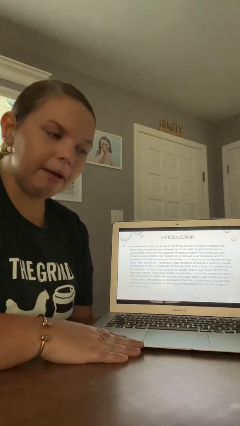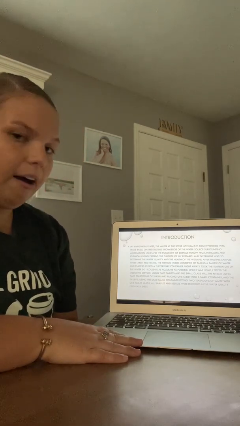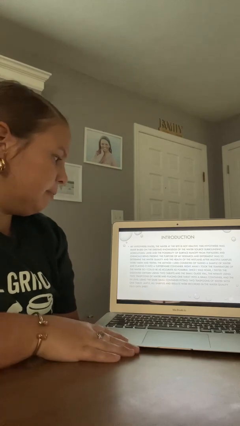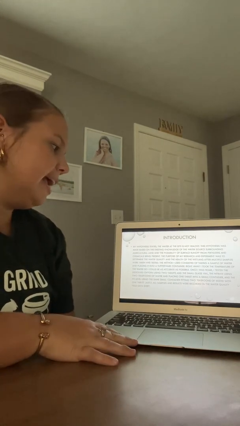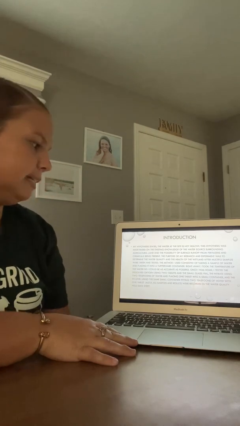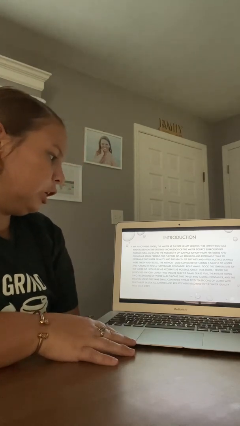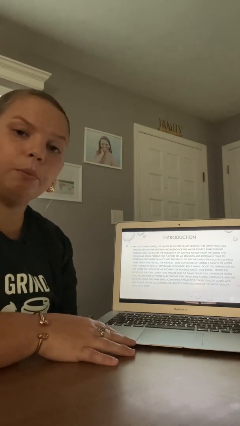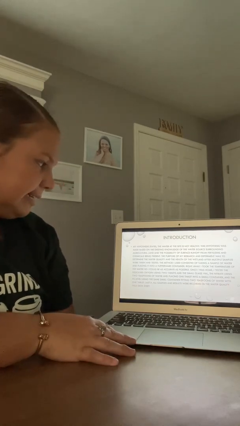To finish up my introduction, my hypothesis states the water at the site is not healthy. This hypothesis was made based on the existing knowledge of the water source surrounding agricultural land and the possibility of surface runoff from fertilizers and chemicals being present. The purpose of my research and experiment was to determine the water quality and the health of the wetland after multiple samples were taken and tested.